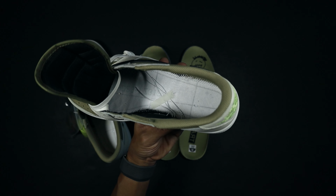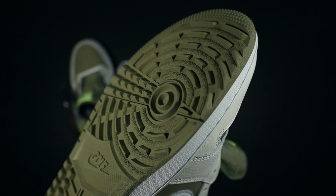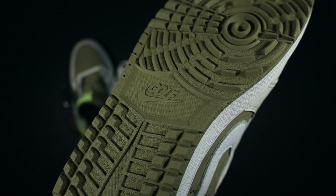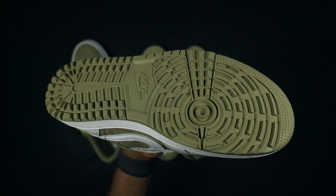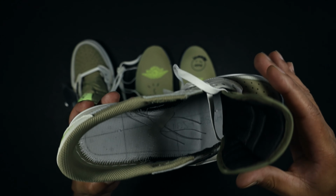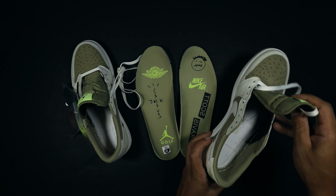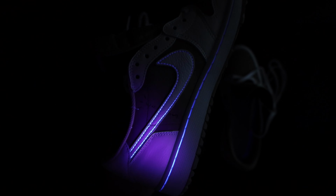I went with the size 10, so I went a half size up, because I've been doing this in Dunks and figured they would fit a little better, and they were actually a little big. I should have gone with a 9.5, so I kind of creased these up a little more than I wanted to. And that's a nice bottom. I think that bottom sets these apart from all the other lows. They don't feel any different when you're walking outside. I don't know about indoor, like on a basketball court, because Jordan 1s are actually pretty good on a basketball court. But just walking in these compared to all the other pairs of the lows, these didn't really feel that different. I do wish I stuck with the 9.5. I'm still going to stick with 10 in low top Dunks, but in Jordans, I'm going to go with 9.5.